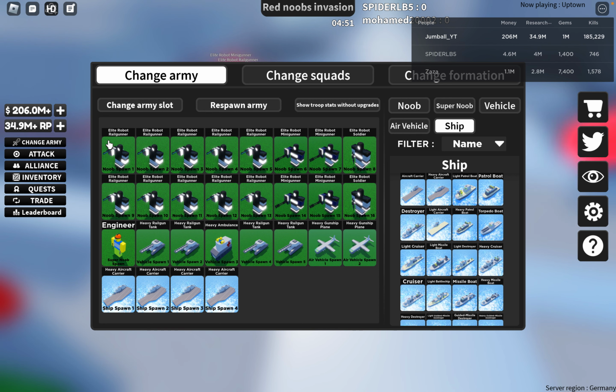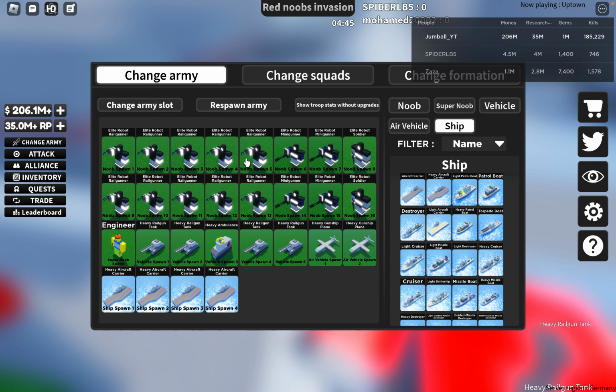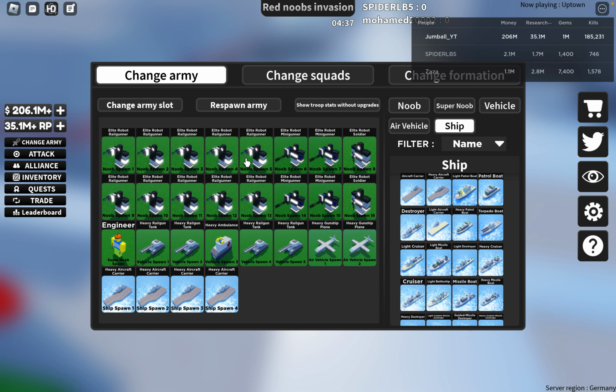Well, I'll start off with the basic troops. First, it's no surprise that I have 10 elite robot railgunners. They just have way too much range, and if you have them, it's over for the other teams. They can't do anything. So I put 10 of them just because of that range, and then for the rest of the 6, I have some other stuff.